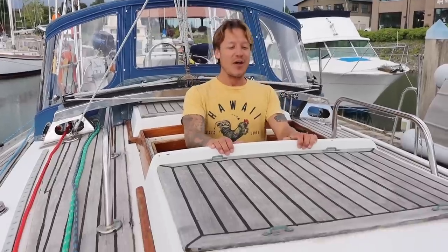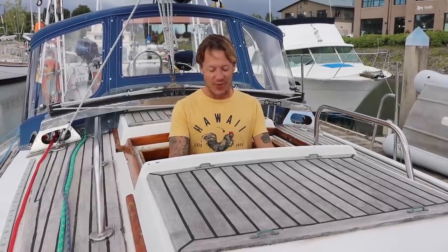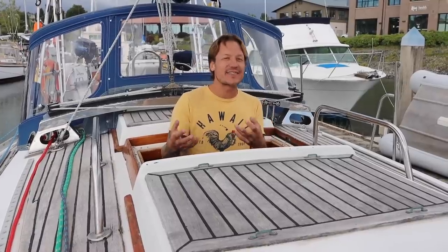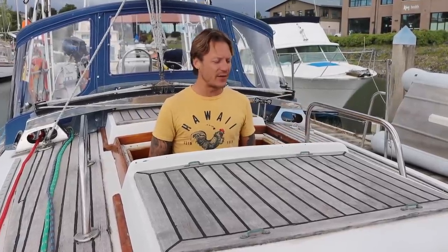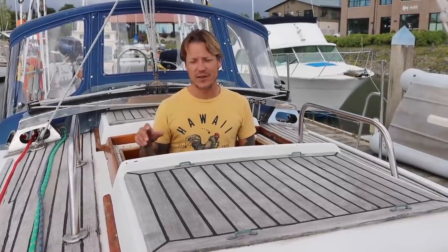Okay, first weird part of the boat. This is actually another gangway. Why is it here? Nobody knows. I've read a lot about this boat, and actually the designer, Robert Perry, said, not my best work. So I think that this is completely unnecessary. I mean, it's nice. It's kind of like the Swan-esque, where you have a cockpit up front that doesn't have a steering wheel, and then the real cockpit in the back. But there's no cockpit here. This is just a hole, another hole to leak. It's nice, actually. It's nice to have a little gangway that goes down where you really don't need one because you already have one. It's not really that nice.